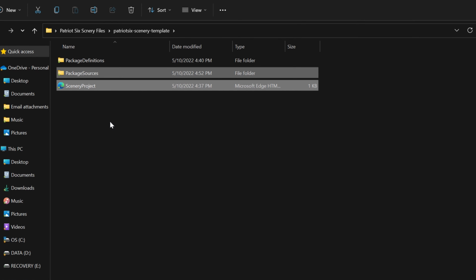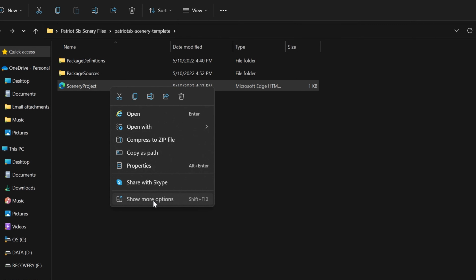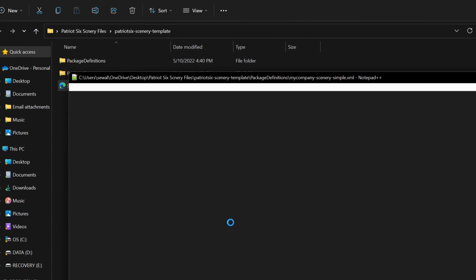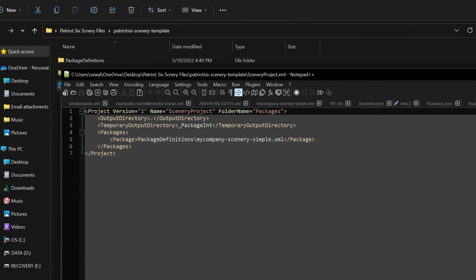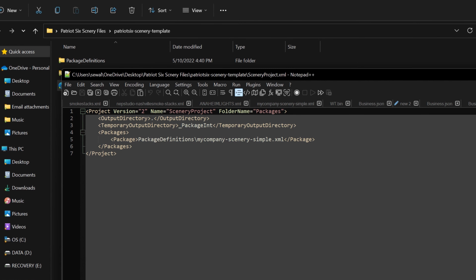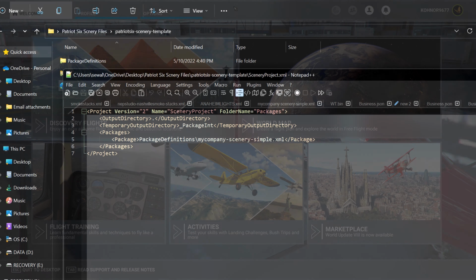Back up. I'm going to look at the script of my final XML. And this is the script that should be in the final XML. If you pass this test, your scenery folder is ready to build scenery and create a package.